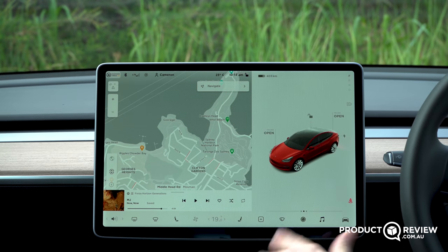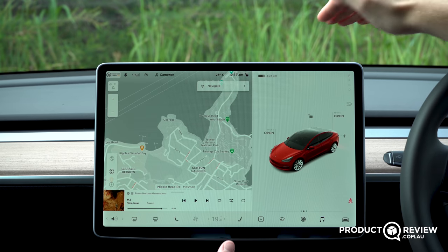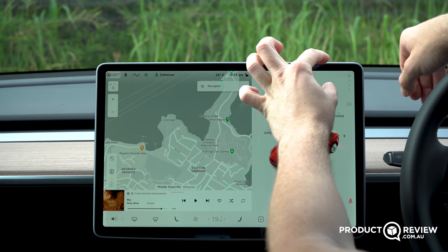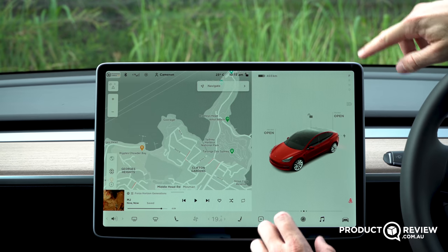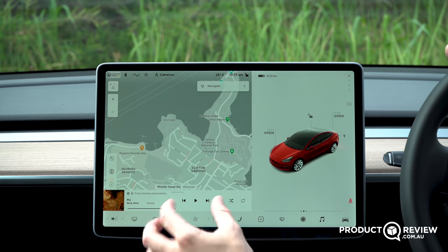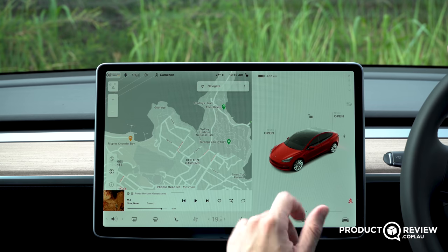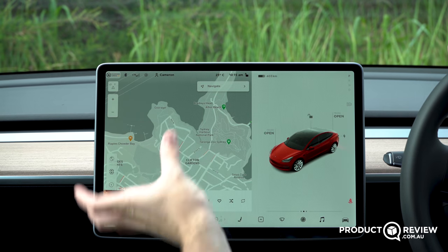The center screen — you see this in every Tesla and I'm about to show you what's inside. This is all the information you need about your car. Your speed and driving information comes up top right in your peripheral — the same eye movement as a traditional instrument cluster. The interface is super smooth and easy to use. Occasionally it freezes up, but that's very rare and it snaps out quickly. You also get weekly software updates, so the screen you see today can change and improve over time.